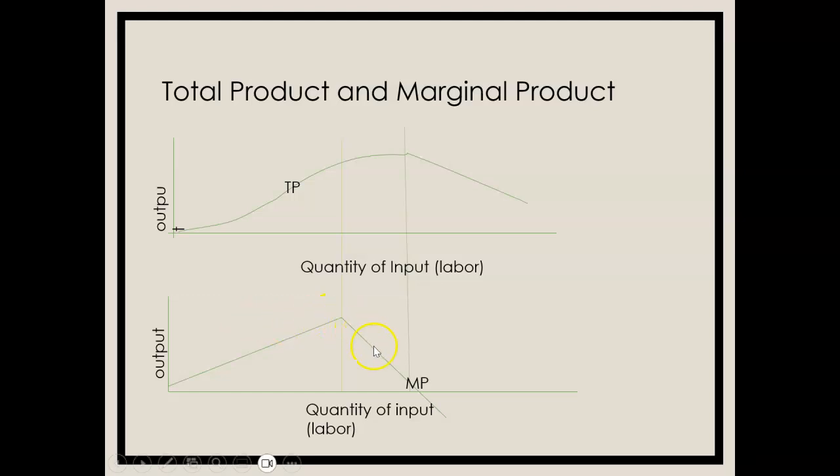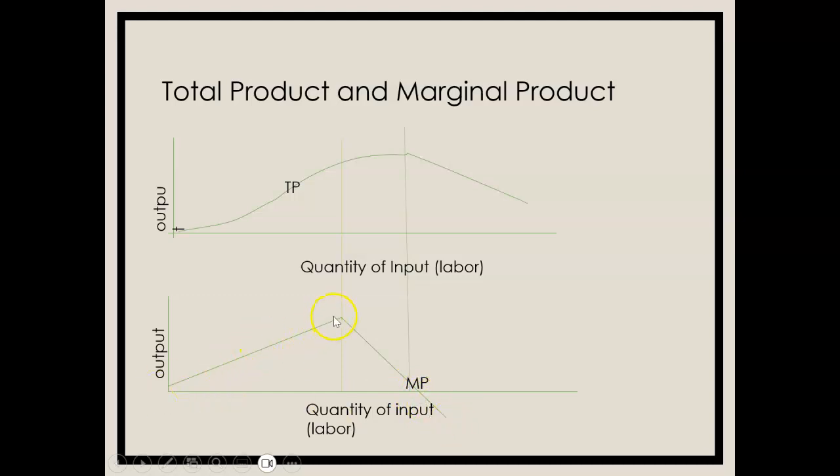But then if we add the second and third worker behind that counter, notice that we still have a positive marginal product, but it's decreasing now. So the second worker adds less than the first worker did, and the third worker adds less than the second worker did. And then eventually we get down to that fifth worker who's just getting in everyone's way and contributes nothing, or maybe even lowers productivity.